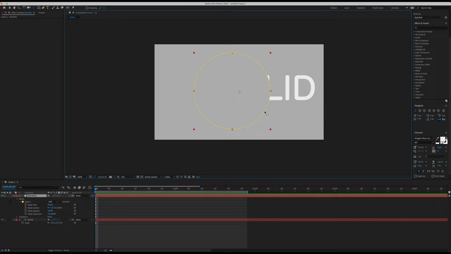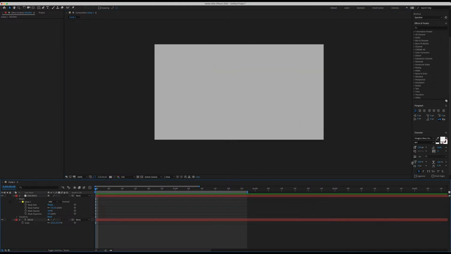We need the handle. Now I'm going to cover this. If you deselect solid, we don't see anything. Select the mask again.